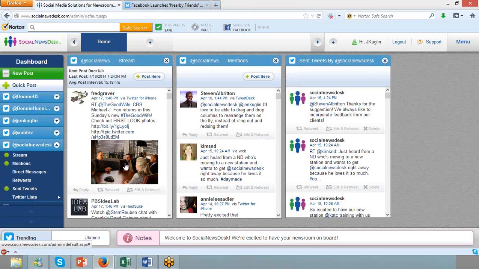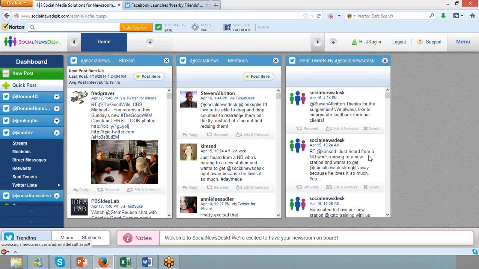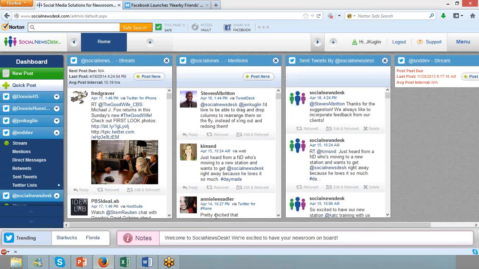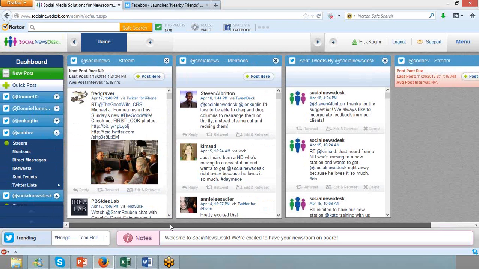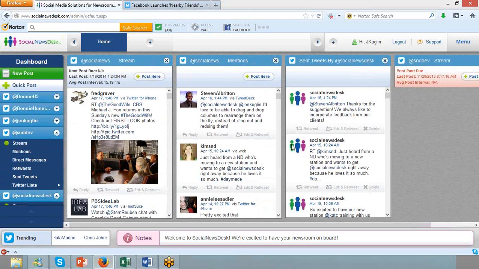All right, so I've got these columns open. I could keep opening more columns if I wanted to, and they would just keep going all the way to the right. Then you've got this little bar down here, and you can go ahead and scroll left to right to monitor your accounts. So you could have 1 million accounts open and keep scrolling left to right. I like to be a little bit more organized than that.